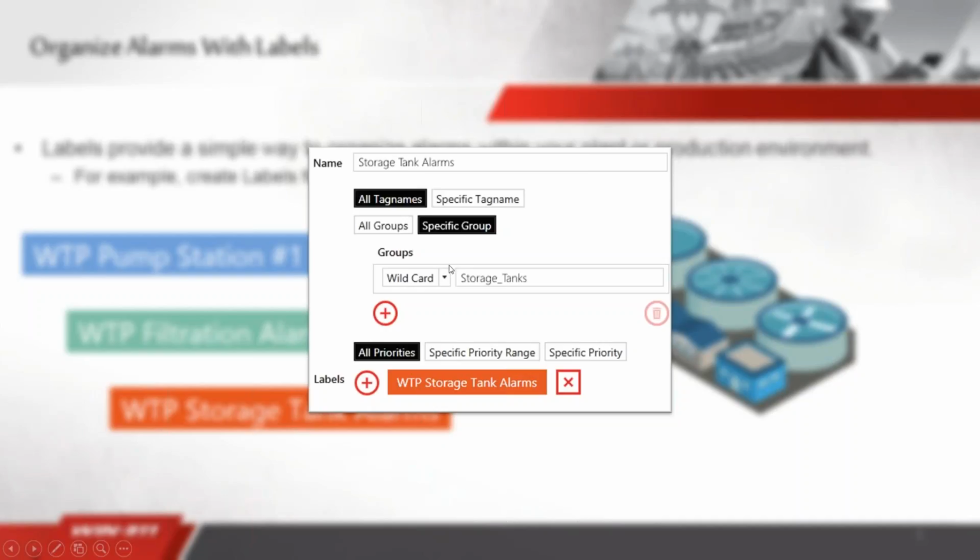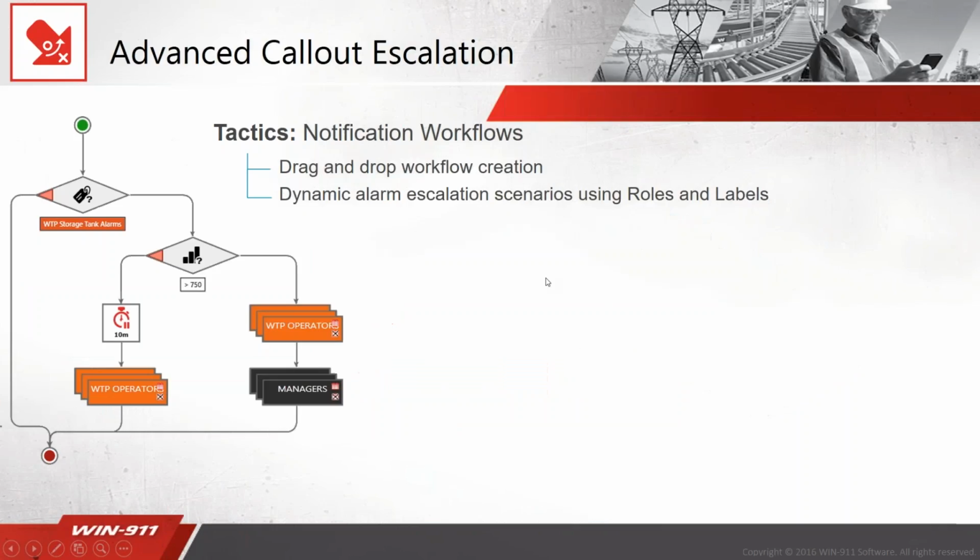And also another great thing about subscription is as you add new tags or alarms to your SCADA system, if it matches the filter that you previously created, it'll automatically come into Win911. So you no longer have to import a new alarm every time you add one to the SCADA system, or remove them when you remove them from the SCADA system. It syncs together automatically.